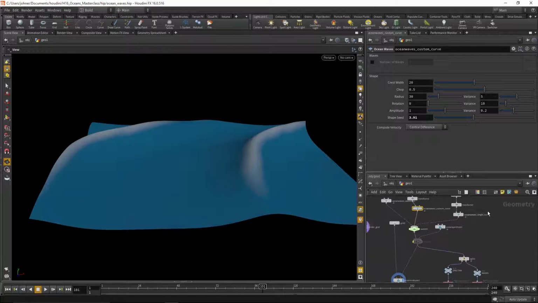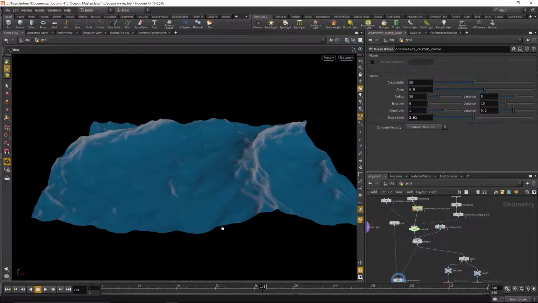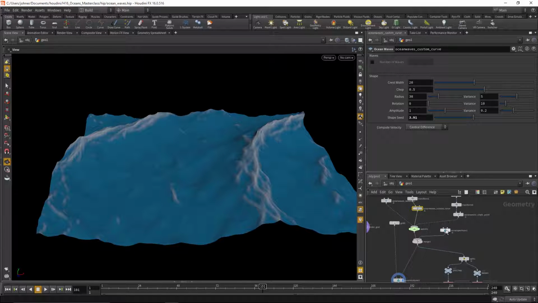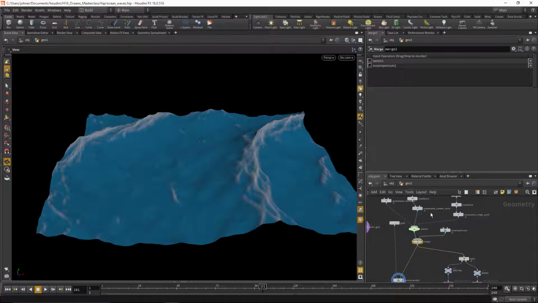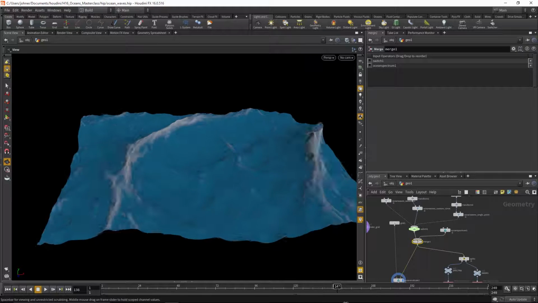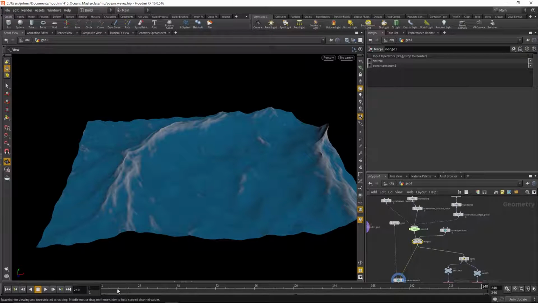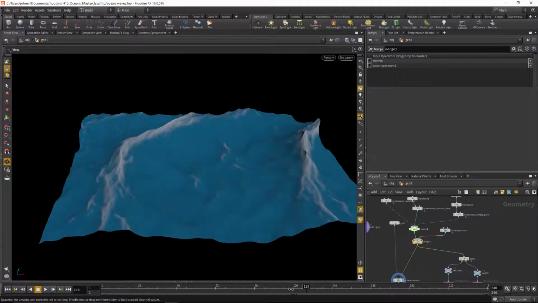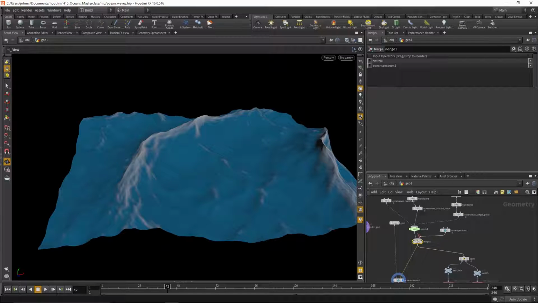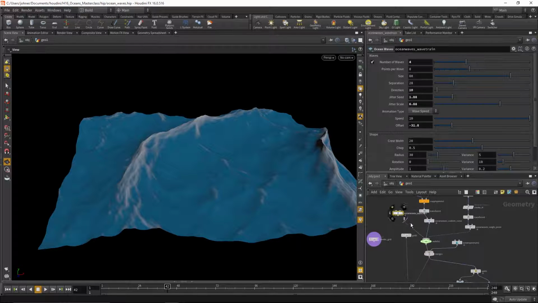So all we really need to do is merge this with a regular spectral ocean to get something a little more interesting looking. So that's what we're doing here. This is just a regular ocean spectrum, and we merge it together with the spectra that are being created, this kind of empty spectrum, but with the ocean wave instancing, to get something that looks like what we saw in that rendered video before. So they're really effective to add together. By themselves they don't look like too much, but they look like a nice hero wave when you add them all together. And then the other thing that the Ocean Wave SOP can do is actually create waves for you.